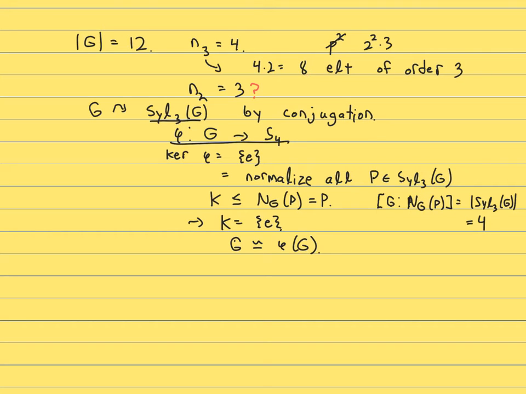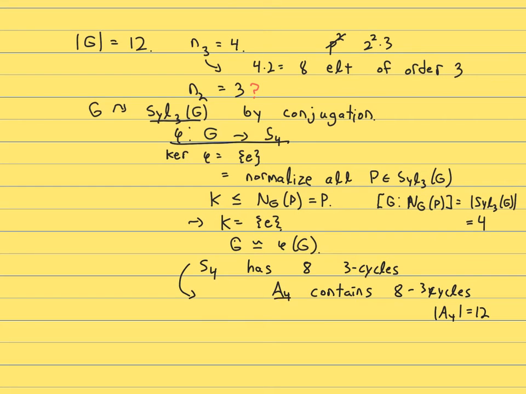So it has 8 elements of order 3. In S4, there are exactly 8 3-cycles. And so we're looking at a group that has all 8 3-cycles. And there's only one very large group that has that property, among others, but the point is A4 contains the 8 3-cycles. And A4 has size 12. Isn't that convenient?